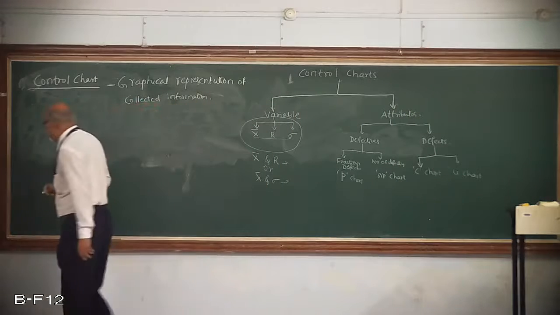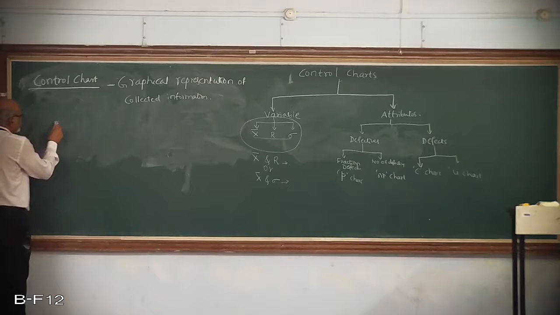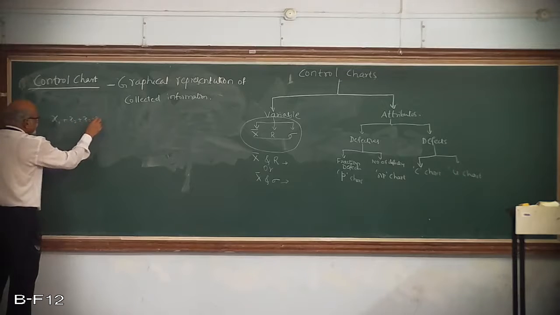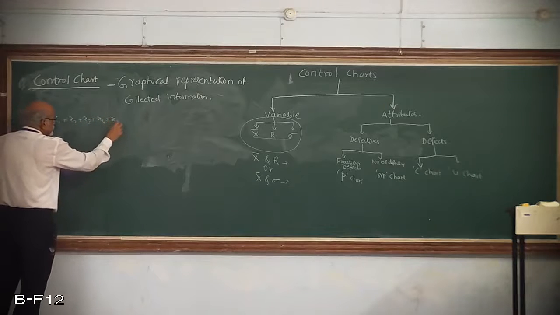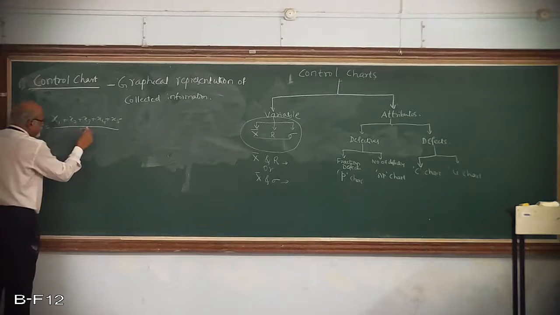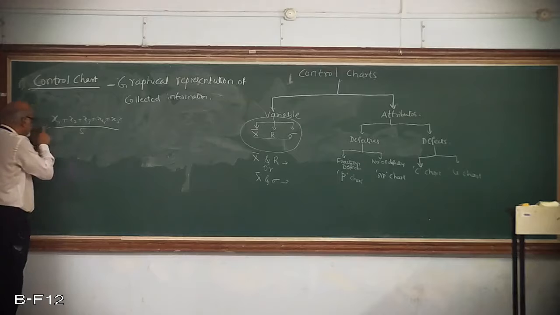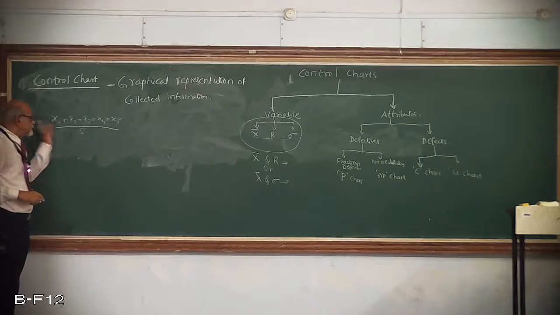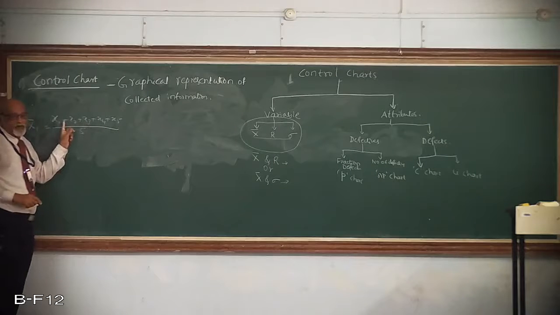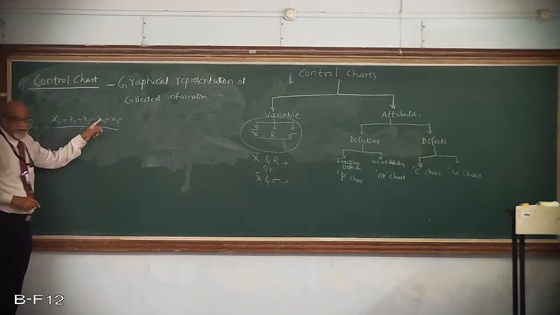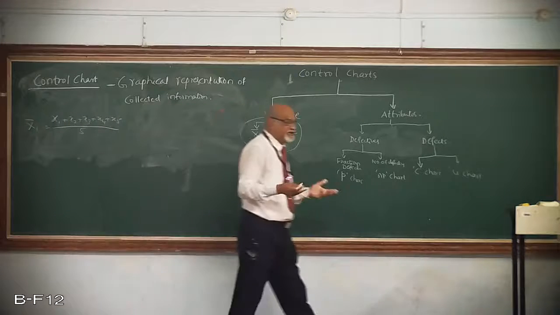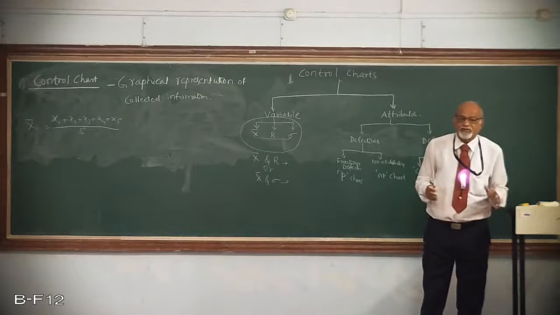For the sake of brevity, let us say that the individual values are x1, x2, x3, x4, x5. So its mean I have found out, it should be x1 bar, I will say, divided by 5. What is this? This is the mean of these individual values. Again, these values have got variation. Actually, they should have been the same. It is not the same, because of natural phenomenon. That is variability, that is what we said. It is quite natural.